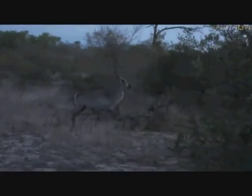I'm actually liking this one here. His horns are almost touching. And remember, as it gets darker, they can't actually see well, so they get very nervous. They're using their sense of smell and their hearing, but it's quite a windy evening. So if they can't see because it's dark, and then it's windy, which means they can't smell or hear properly, it's going to be a tough, long, say 11 hours for them to function in their ecosystem, and it's prime time for any predators to come and eat them. Again, another reason why we get predators that move when it's clear.